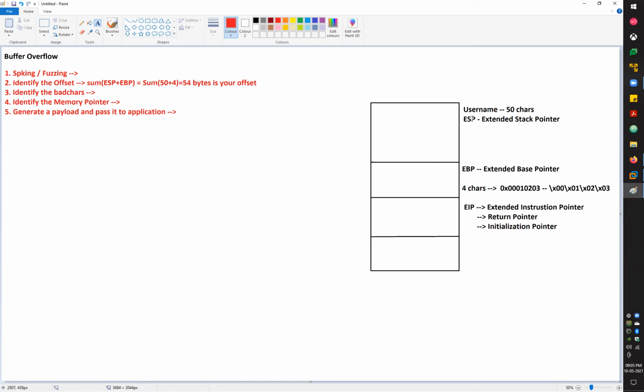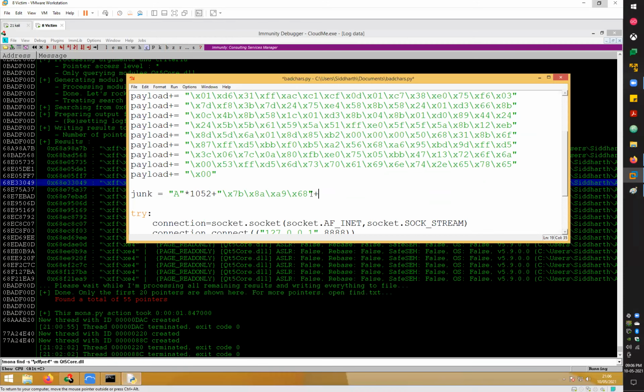And here, when my EIP is waiting for that user input, we will pass our memory location, right? And when we pass our memory location, my EIP will go to the specific memory location, and then we pass our payload, right, to be executed. So just add the variable payload here, right? Now my junk will be sent, my specific address will be passed to the EIP, and then my payload will be executed by the EIP, right?